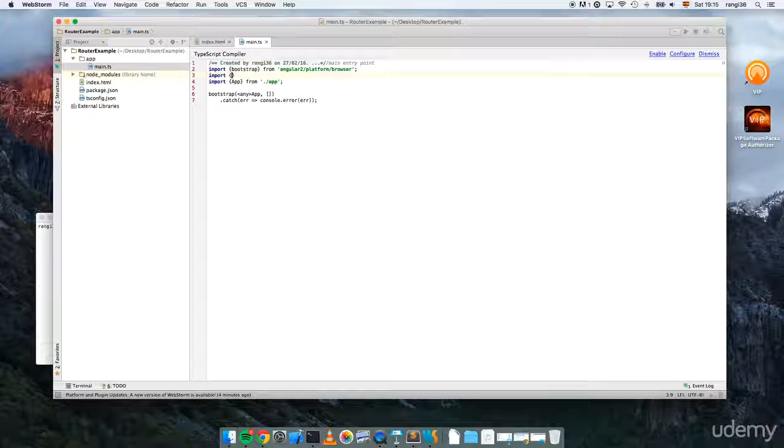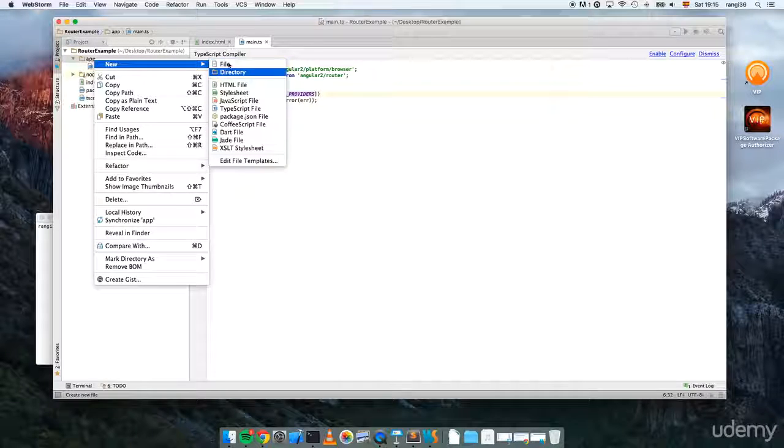That is, we need to tell Angular that we will use the router providers from the Angular 2 router library. And this is a dependency from our application. So we have to specify here router providers from this library. This is super important also to remember this step.